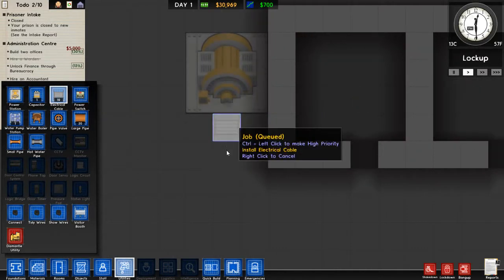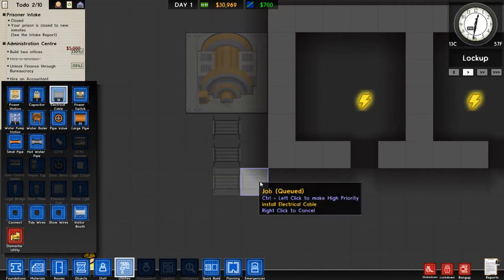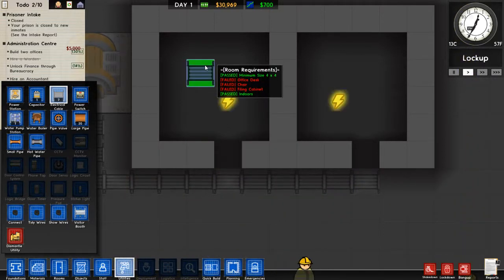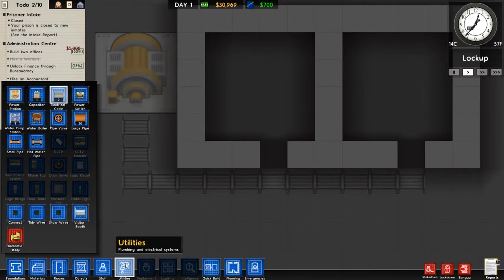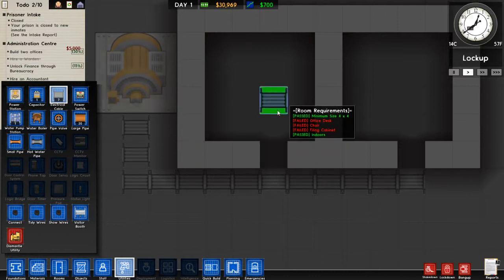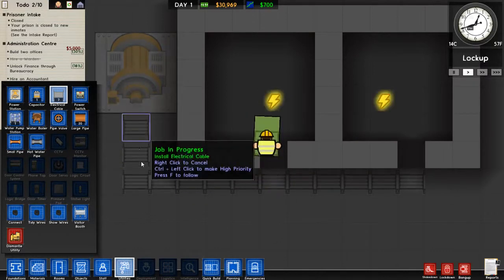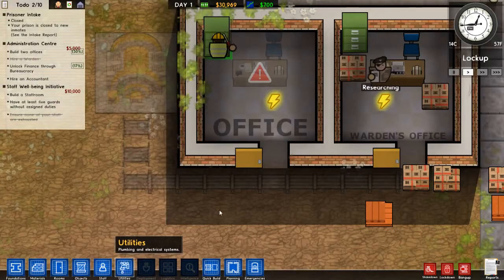Now what we're also going to have to do is build ourselves an electrical line. Because wires can only go so far. They'll do it automatically, but only if they can reach to that power supply. So in this case, the cords are going to come out through this door. They don't go through walls. So we will have to wait for them to build this electrical line, and then they connect these lights and actually turn the lights on.